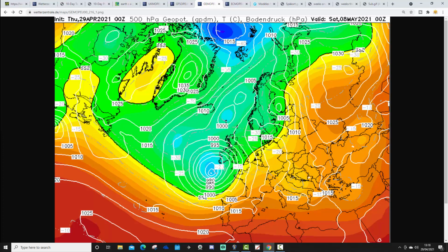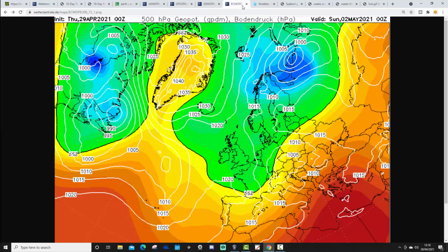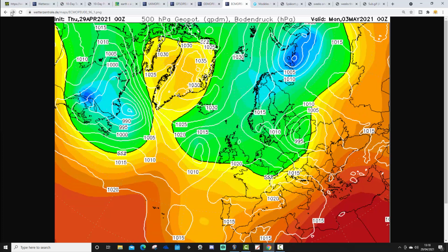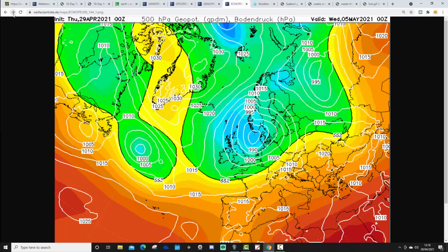So this is taking us up towards day 10. This is Saturday the 8th of May, another very significant area of low pressure sweeping in off the Atlantic, bringing a further bout of wind and rain and gale force winds, probably heavy rain across the country up to day 10. GEM is very unsettled up to day 10. And then the ECM looks like that again, rather slack on Sunday, but chilly. Then in comes low pressure through Bank Holiday Monday, bringing heavy rain and strong winds across the country as well.